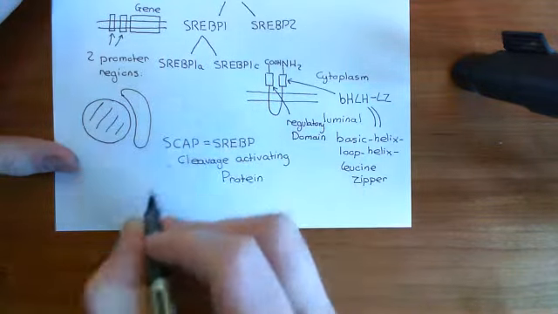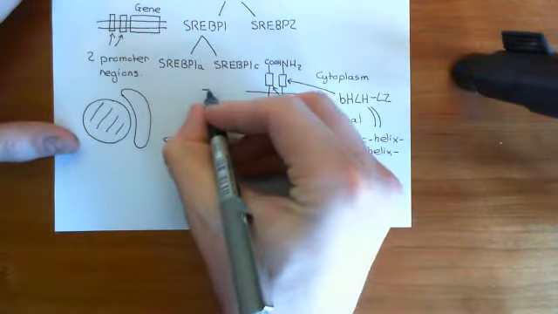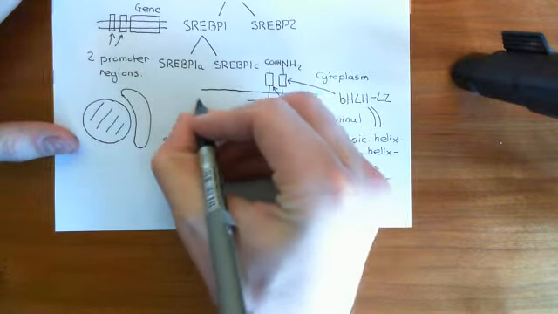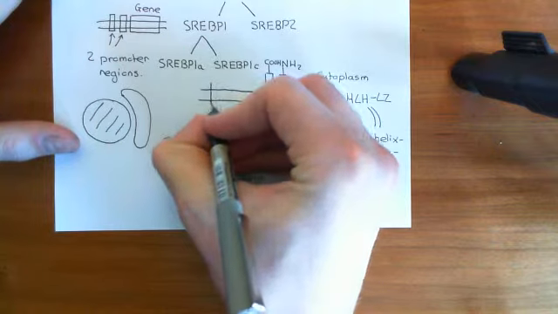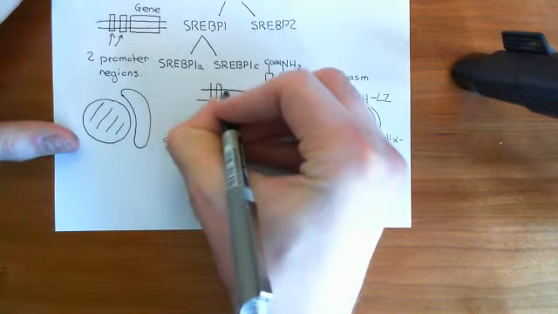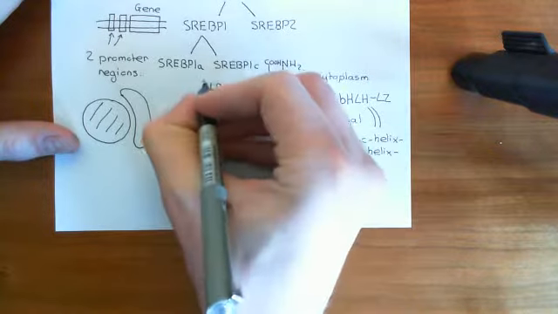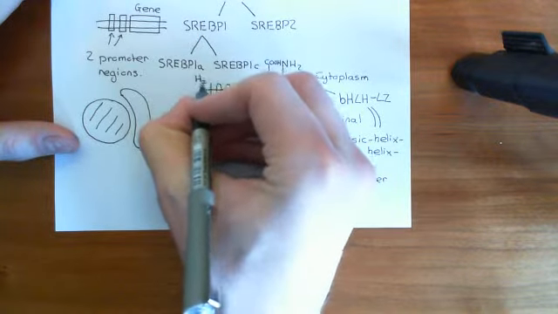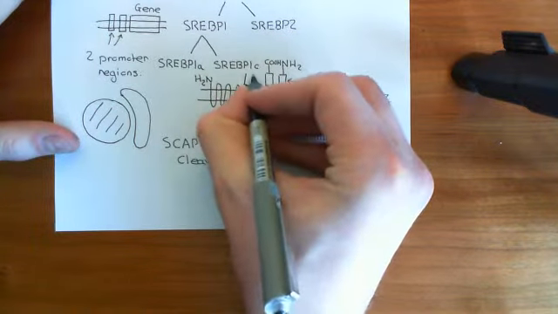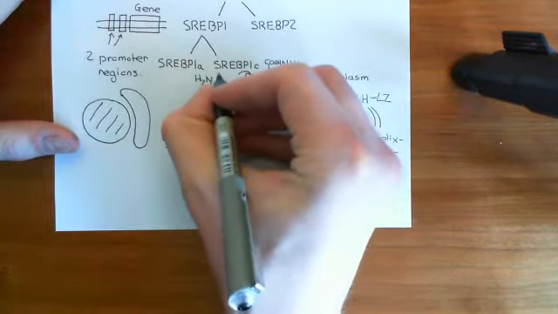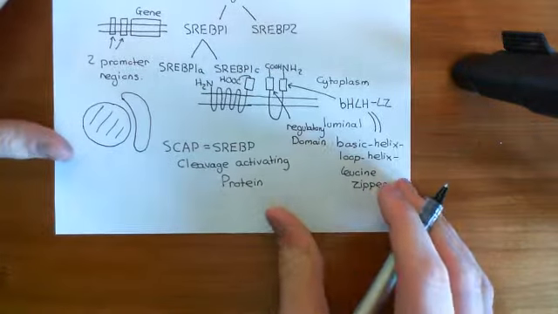Now, SCAP has 8 membrane-spanning alpha helices, and it too starts its life in the membrane of the rough endoplasmic reticulum. So here it is: 1, 2, 3, 4, 5, 6, 7, 8. Those are the 8 membrane-spanning alpha helices. This is the amino terminus of the SCAP protein. Then we have a special domain here before you end with the carboxylic acid terminus here, and I wish I'd got a little bit more space here.